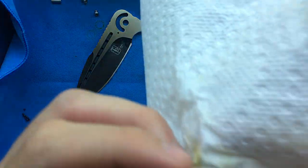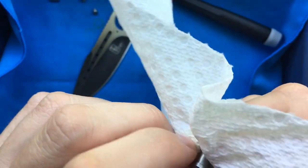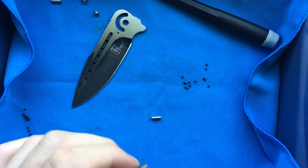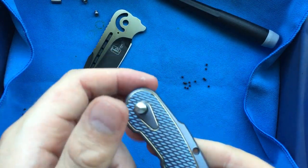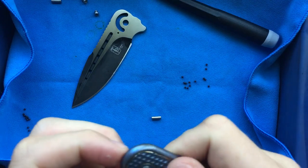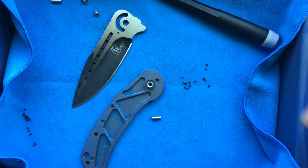Last thing, I gotta make sure and clean my pivot. Actually, no. As I recall, when I got this guy, the top of it was the one that had the clean pivot in there. So I'm gonna go ahead and put the pivot in here. There we go. That's nice and locked in.